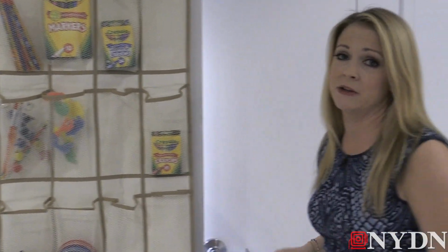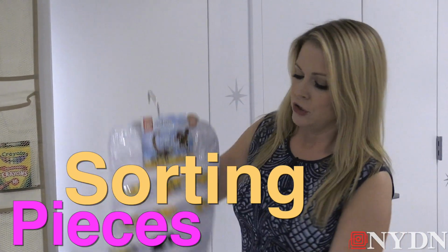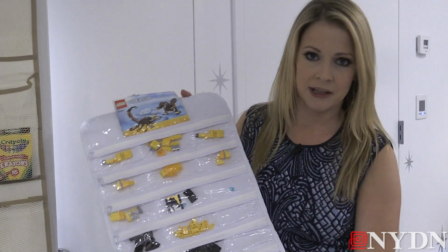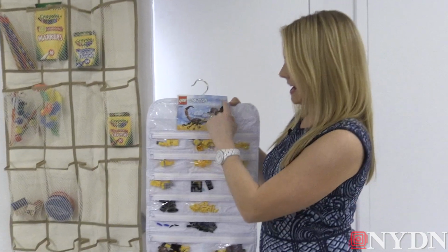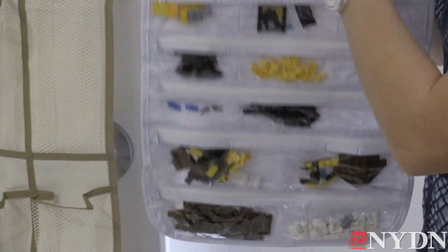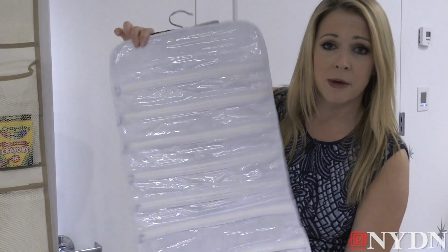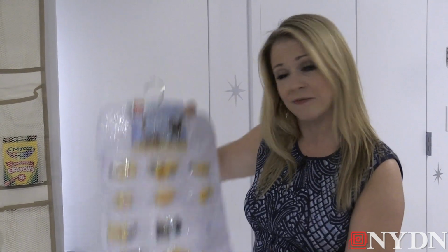Here's one of my favorites. My little boys love Legos, and they get everywhere and they miss pieces. And so this is a little jewelry holder that you can get at like a Bed Bath & Beyond or something. And you can put all their little Lego pieces in, and I cut the top off, but you can probably find one that's a little bit bigger to put the directions in. So you have everything right here to make all these numerous little Lego, and then there's one on the back too, so you can have a whole other design on the back. And then when they're built, you can use it for the next one, so you can just keep reusing it.